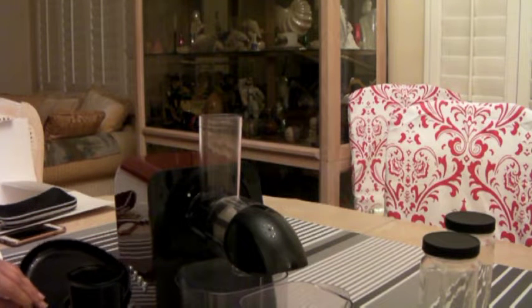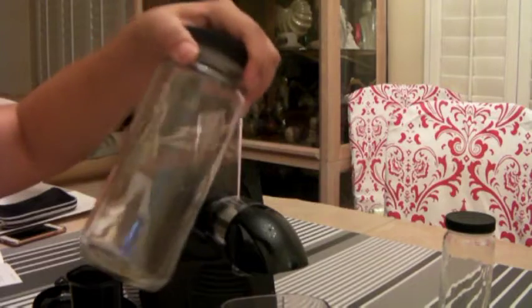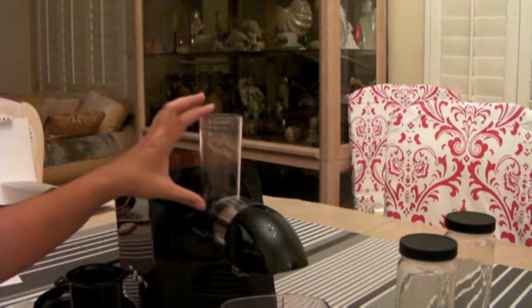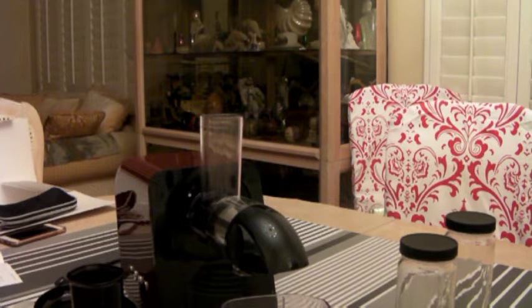Okay, so now what we're going to do is I'm going to wash this one and this canister. Anything that will have contact with the fruits and vegetables, I'm going to wash it and dry it so that we can start juicing, okay?